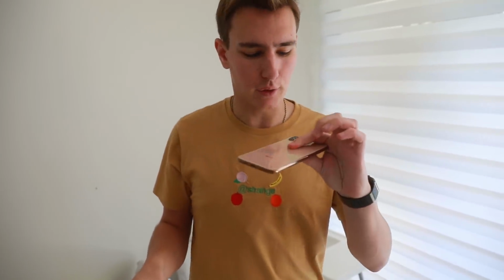So we're gonna take the XS, put it in this bucket, and basically drop this bucket to the bottom of Sydney Harbor, or as long as our rope goes. I think we have about 30 meters of rope. We're gonna double check that, but we wanna see if we submerge the brand new iPhone XS Max for over 30 minutes, does it still work, especially in salt water? And is this thing basically a super-proof phone?